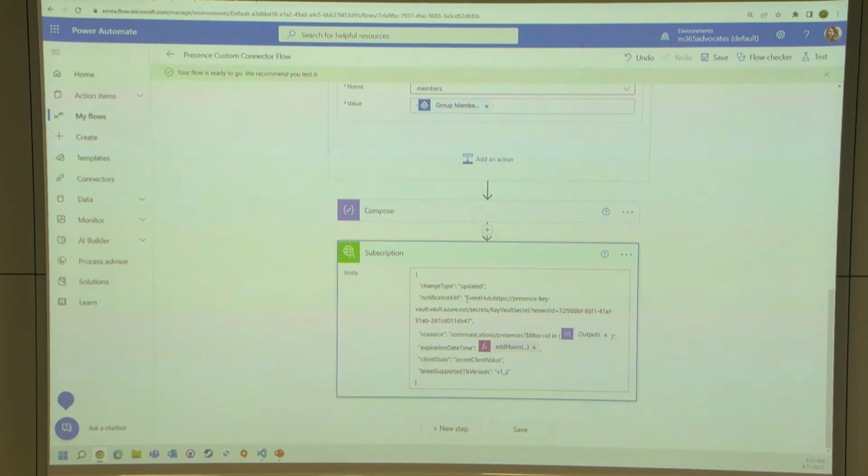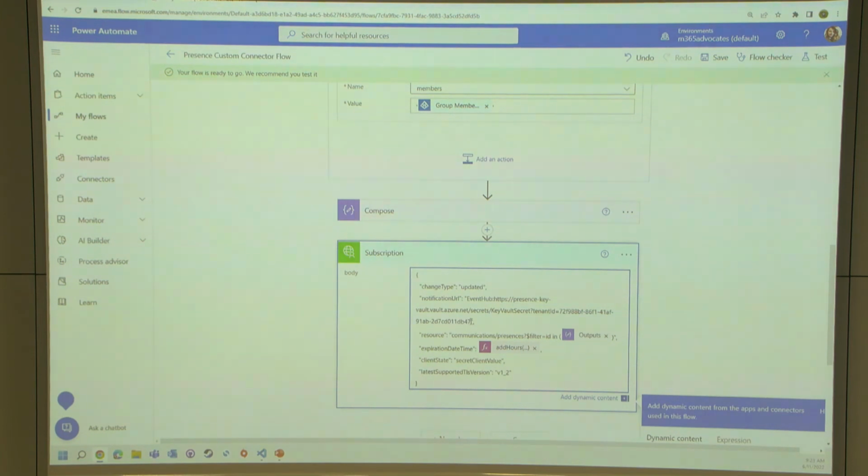In the notification URL, as I mentioned, we will need to subscribe to not a custom URL, not to a custom webhook URL, but in this case, our URL will look like this, which is Event Hub, and then you will have your Key Vault URL, and then you will have your secret and your secret name. This is my secret name. That means that I can connect my connection string. And finally, you will have your tenant ID. It's a classic tenant ID for your organization.